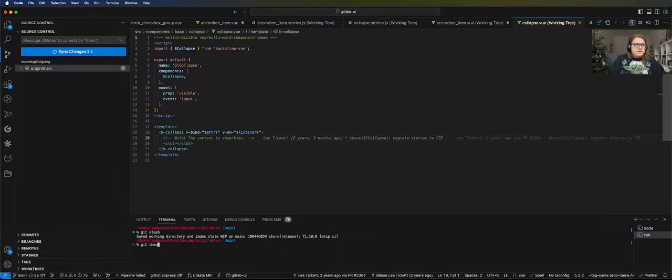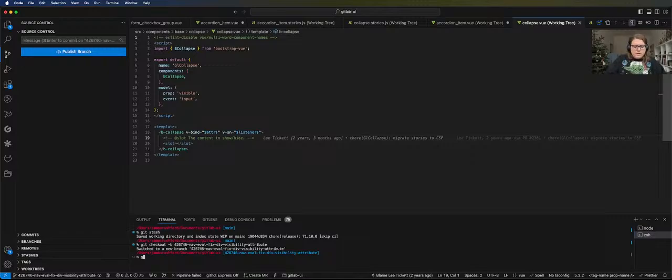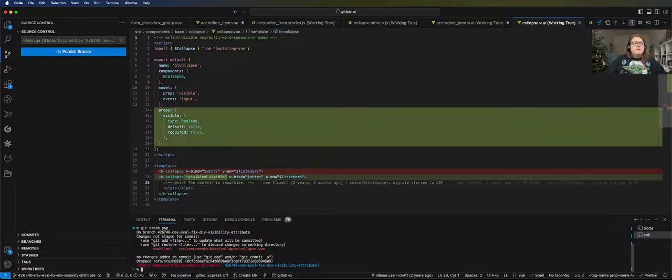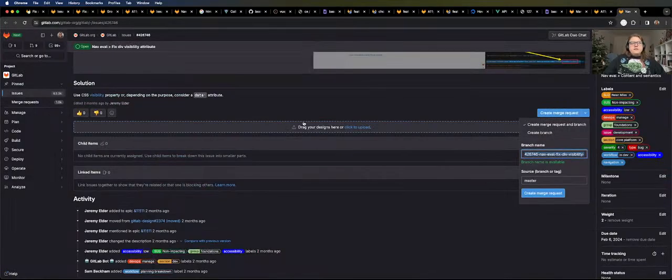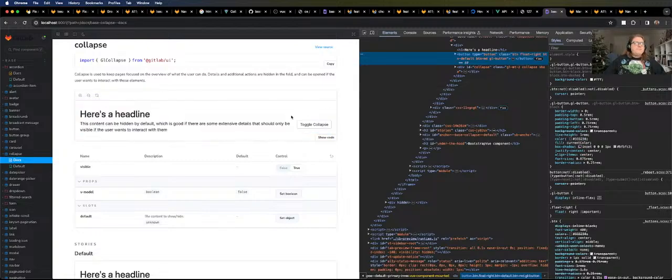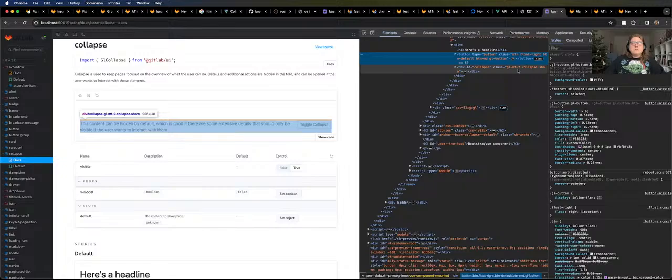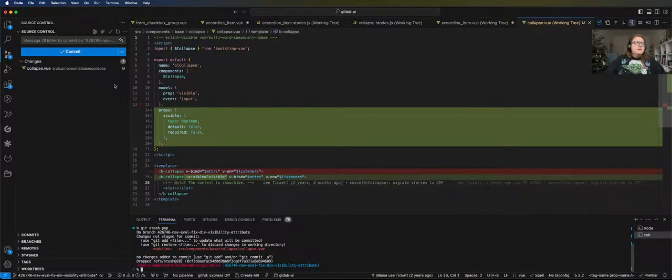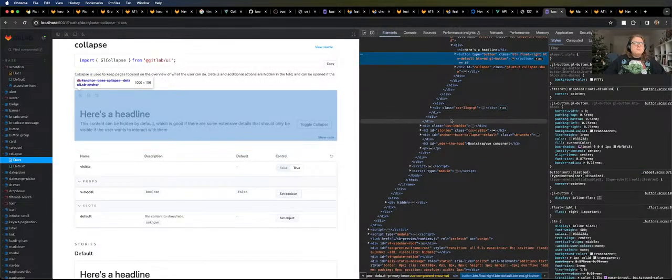So we're going to do git checkout -b branch name. Okay, now on the branch, we're going to get our changes back. Git stash pop. Here are our changes, and we're just going to make sure one more time that this is accurate. So here's our div, and you can see that it's not got visible. Great. And so we're going to submit our changes now.